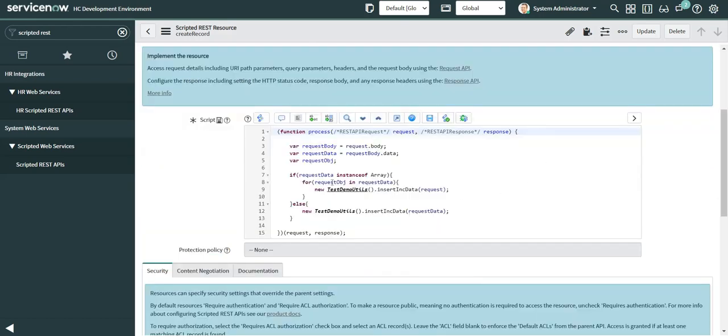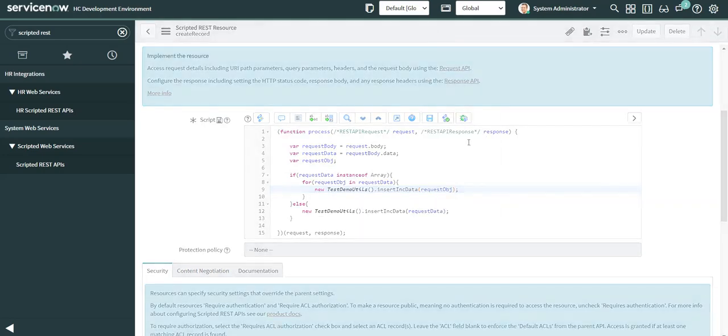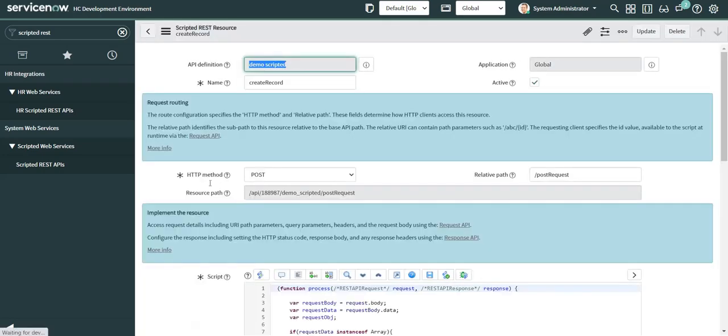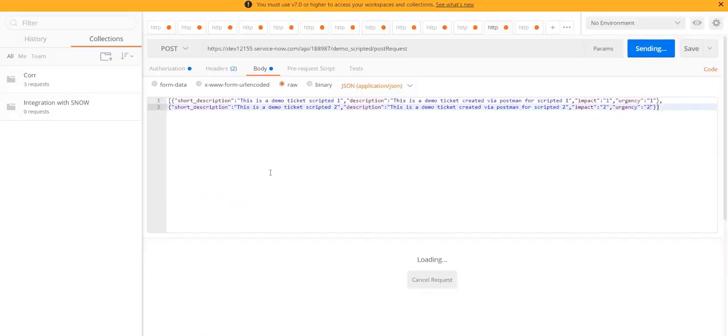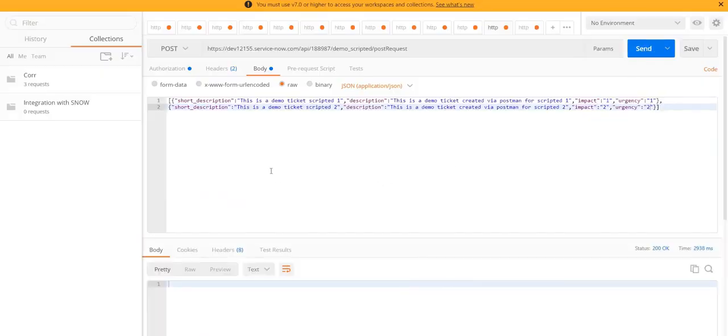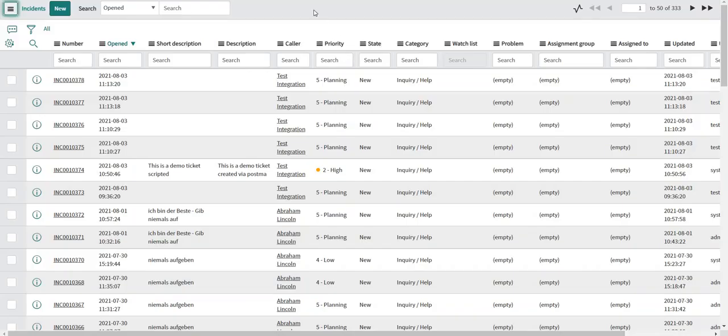Looks like we missed something. Did not take the request in here. So now it is updated. I will click on send again. Minor mistakes.